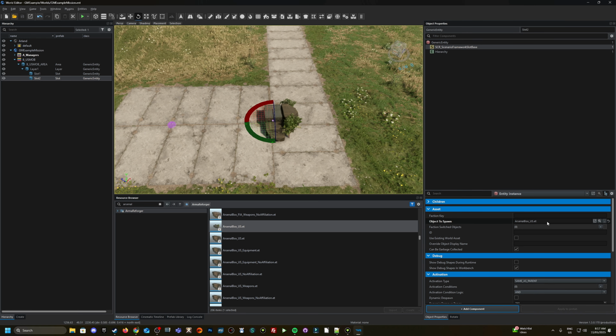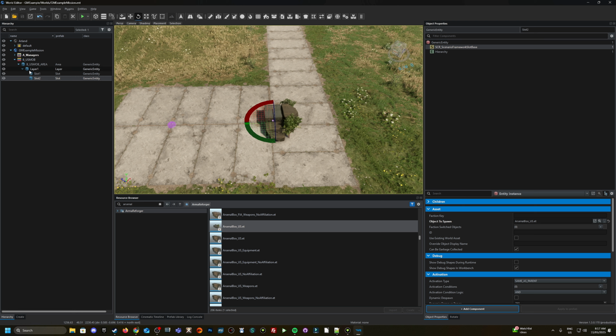Okay, so arsenal box. However, if you wanted them separate like you do in Conflict, you would use the equipment one and then also the weapons one. So by default in Conflict, you go up to the arsenal point, you have the weapons on the left, that's basically built into the other prefabs. And then you have the US equipment on the right, where your uniforms and armor and whatnot are saved. Okay, so we've got that down.